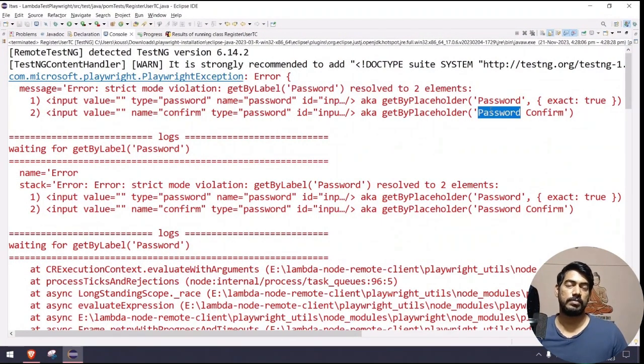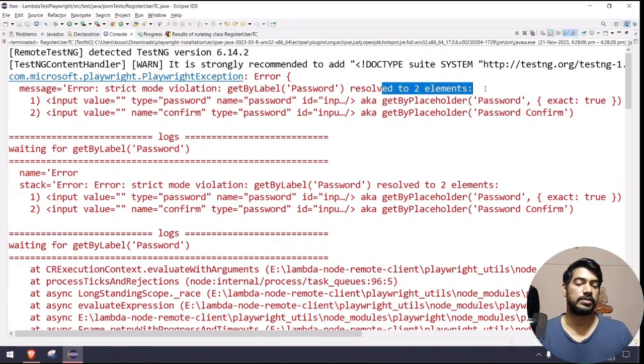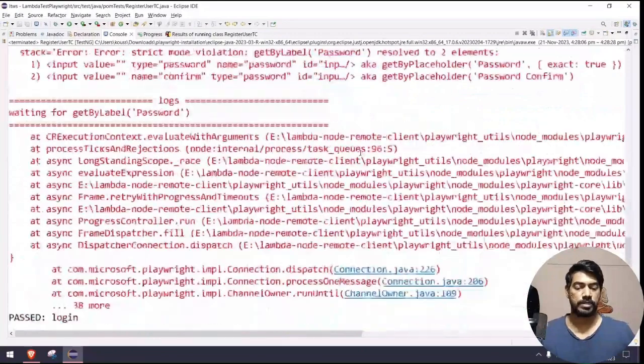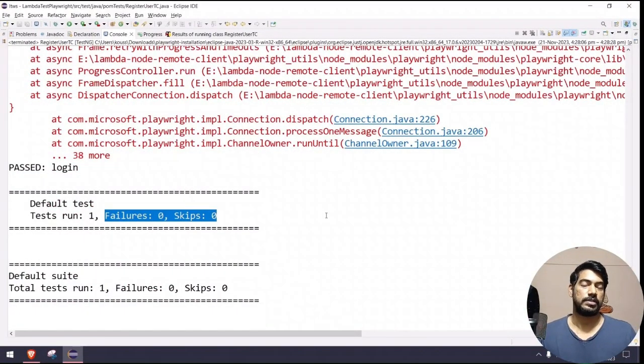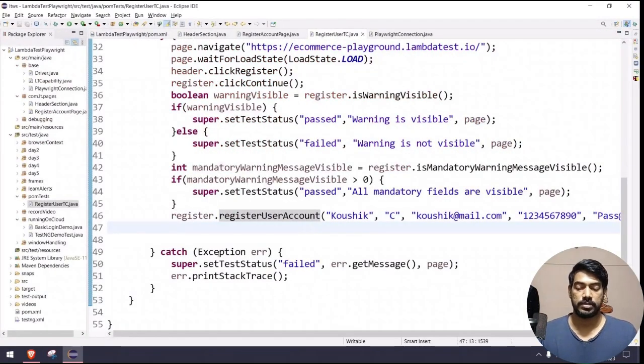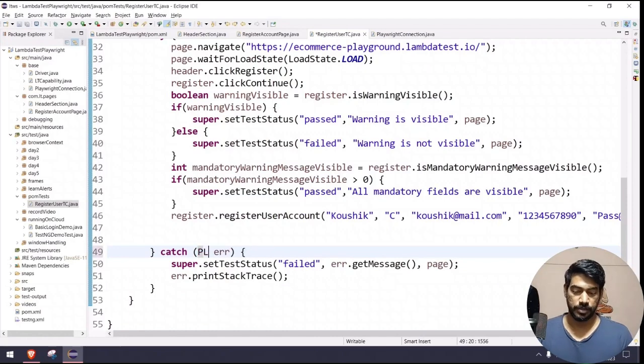That means the previous things worked, and it works based on partial match. Since password and password confirm both match, it says it resolved to two elements. I'm going to solve that, and that's going to be really easy. Here it didn't say whether it's pass or fail. I think the exception is some error with this, so it should be a Playwright exception, I guess.